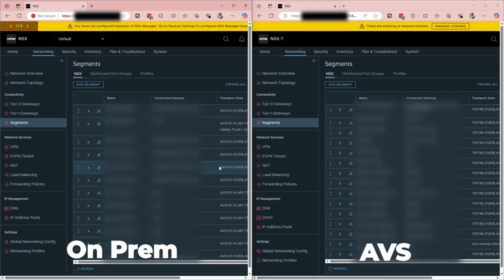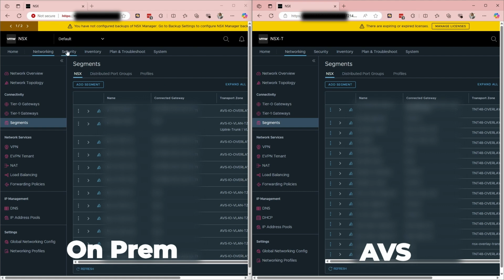Segmenting is a huge capability of NSX, and that is something that you will be able to do. Create all of your segments. You can also do this through the Azure portal, but just to show you the feature, how it looks in NSX and AVS, this is what you're going to see. You're going to be able to add a segment, and you're going to be able to go through and edit and organize all of your segmentation.